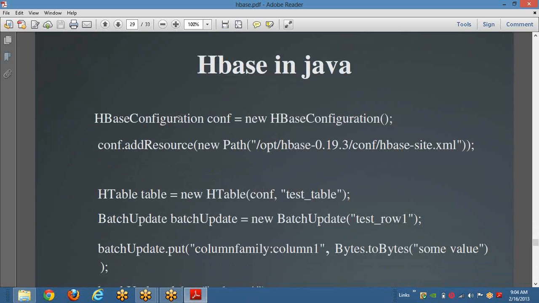You can see the configuration and all API is very similar to the way we have used the HDFS Java part. We are using, instead of a normal configuration which you created in HDFS, sorry, we are creating a Hbase configuration now, and to that you are providing the location of your Hbase site.xml.